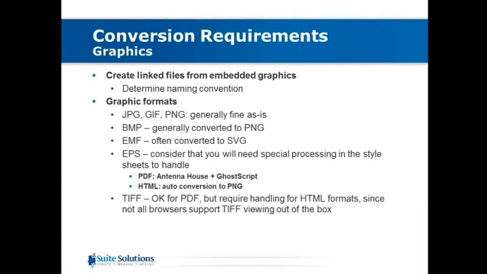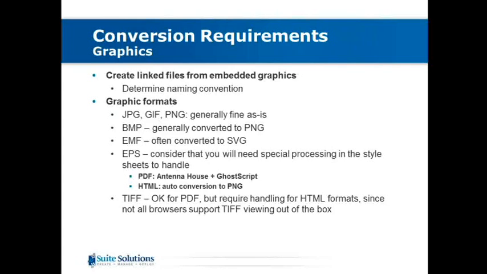Graphics. The XML is going to link to graphics, and you're going to want to make sure that you set up a specific naming convention for those as well. As Joe said, there are certain characters that are problematic. The length of names may be problematic. You may want to have a certain kind of description for those graphics. So the conversion requirements should also determine how you want those set up.